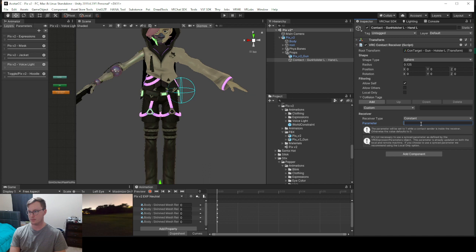So this one will be Pix V2 / holster L / hand L. Wow. Beautiful name. Then we'll need another one, R. Then we duplicate both of these.